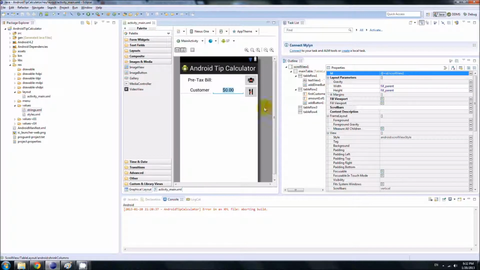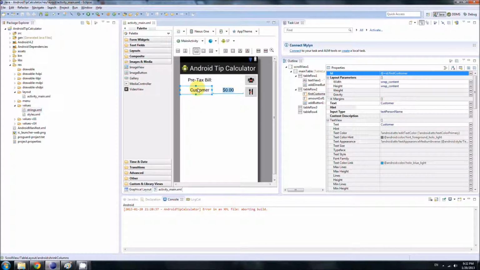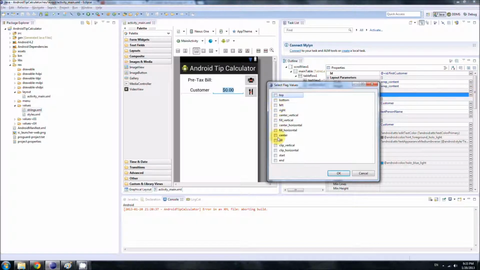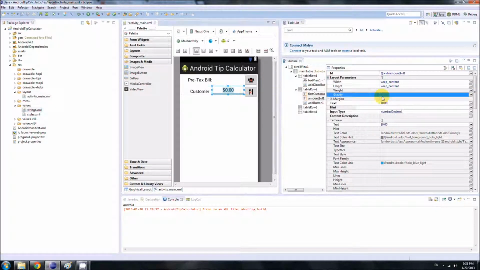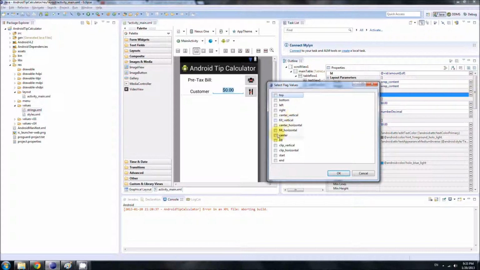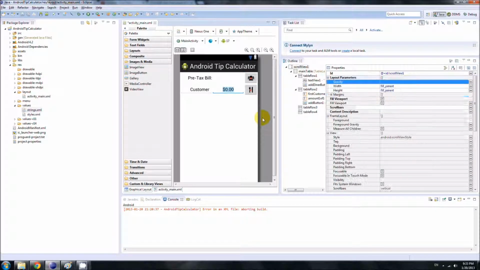It looks pretty nice. One thing I'll change right now is you'll notice that this doesn't quite line up with this button. So let's go ahead and center it. We already centered the gravity, so let's center the layout gravity. Make it center, and now it looks quite nice. Okay, the first part of our app is done. We're going to move on and code the rest of it in the next video.